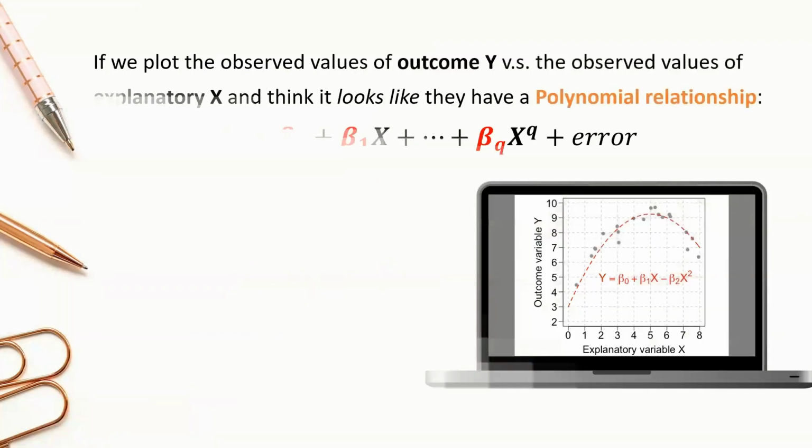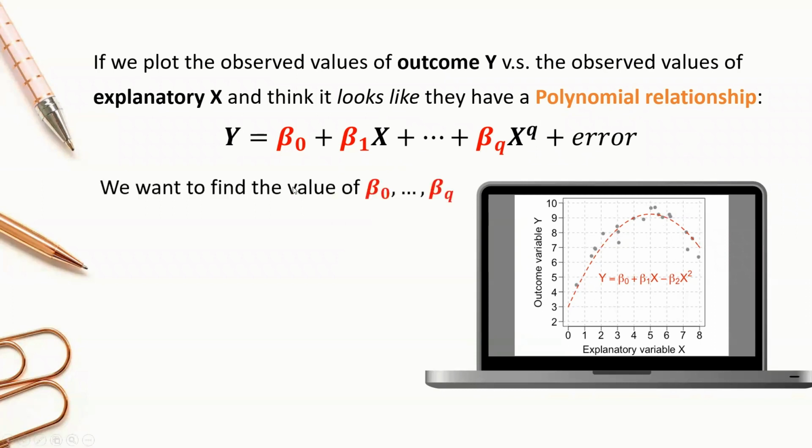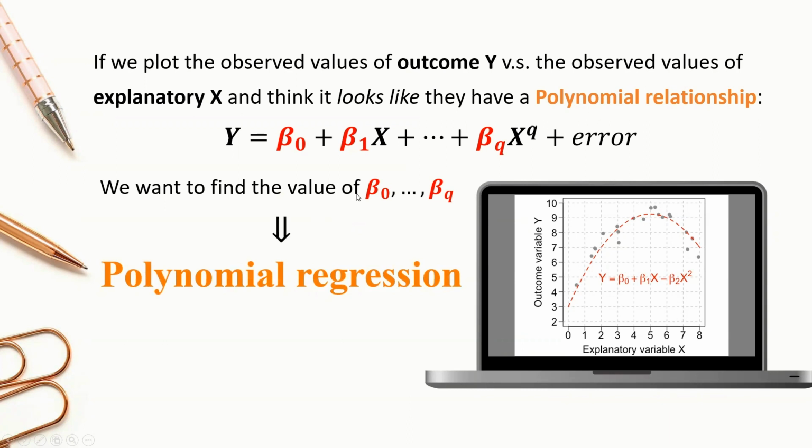Okay, so in another case, if we plot the observed value of x and y in a coordinate system and find that they may not follow a linear relationship, but a polynomial relationship, then we need to express this relationship by a polynomial function with a certain polynomial order. See, we use Q here. Again, we want to find suitable values for those parameters beta 0, beta 1 to beta q. To solve those parameters in this polynomial function, we need to do polynomial regression. And similarly, software can help us.